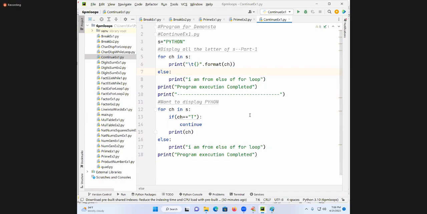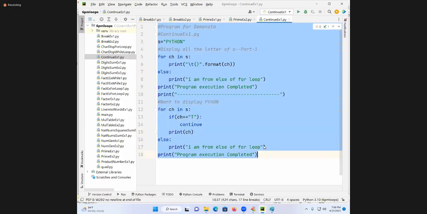What is the difference between break and continue? Once you say break, it will come out of the loop without going to further iterations. When I say continue, for that iteration the next statements written after continue will not execute, and it takes the PVM to the top of the loop, and the loop will continue. Clear? Right. Next, my requirement is one more example.